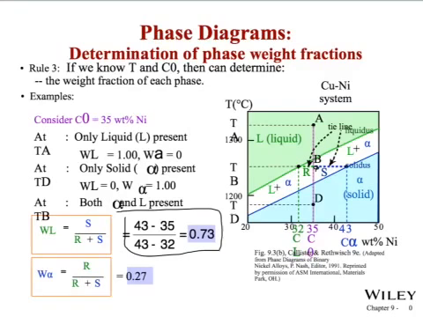We come up with a weight percentage of 73%. So that's going to be the weight percentage of the liquidus phase. And if you want to find the weight percentage of the solidus phase, since we know this is a binary system and only those two phases are present, we can either subtract this 0.73 from 1, or we can just do the same thing, but instead we're going to look at the R instead of the S on top. So either way, you're going to come up with 27% of the solidus phase by weight.